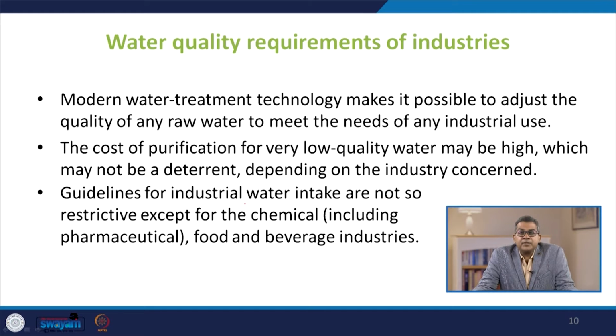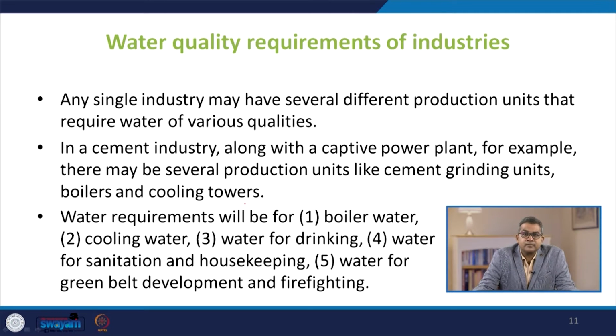Now, modern water treatment technology makes it possible to adjust the quality of any raw water to meet the needs of any industrial use. The cost of purification of very low quality water may be high, which may not be a deterrent depending on the industry concerned. Guidelines for industrial water intake are not so restrictive except for the chemical, including pharmaceutical, food, and beverage industries.